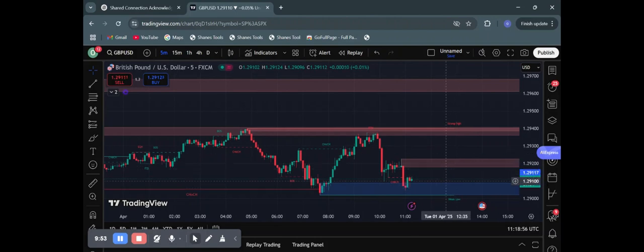I have two things. I don't have enough room to actually take an entry here. So the only thing I will do to be on the safer side is only if price breaks below this key resistance level here, this other block. If it breaks it and retouches it, that's when I'll consider it a sell. And most likely I'll put my stop loss here. Or if I'm too generous, which I am most of the times, my stop loss will be here, because I know currencies very well. They are very funny. A lot of manipulations. I don't really want to go in depth for now, but just leave it like that.